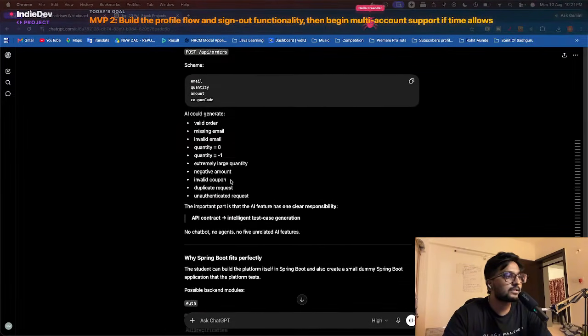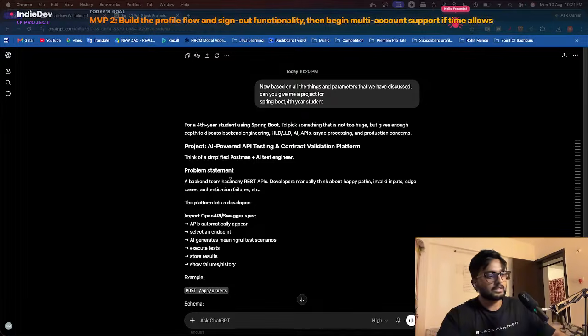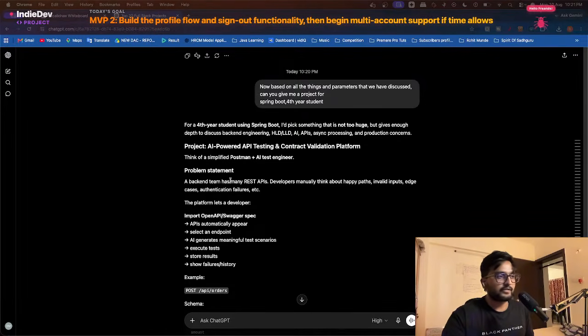If this is helpful, because the current market is very different. It is not like the older projects would work. You made something like student management system or project management, library management. Such kind of projects have really become dumb. So you have to come up with original things right now.